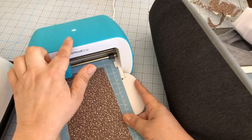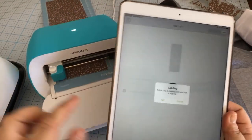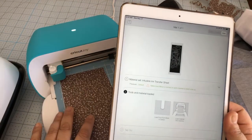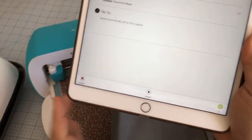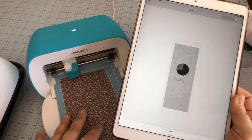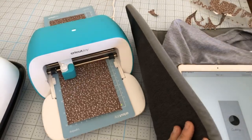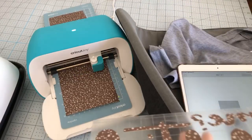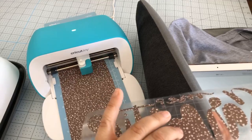You see that the light is blinking, and you'll notice on the iPad it's checking to make sure my mat is aligned and that I have the right mat in there. And now all I have to do is hit go. So I'm going to hit go, and it will start to cut. And again, it's mirrored. It will start to cut our cutout. Now, at this point, once it's cut out, it's really the same process as if you were to cut it on your Maker. So I just want to continue on with that.